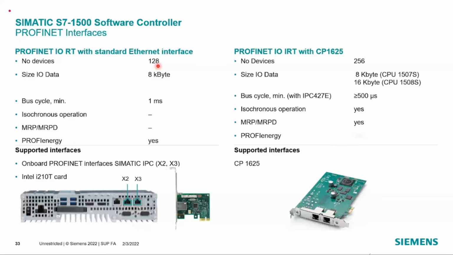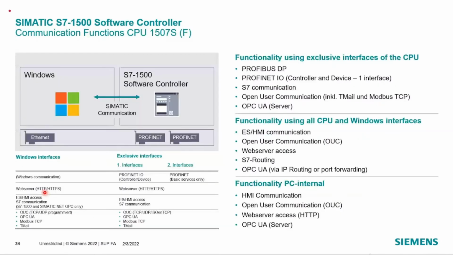Remote IOs as well. And then on the Ethernet side, on the Windows side, you can access the web server. You can connect with the external HMI. You can run the HMI interface or maybe an HMI runtime like WinCC Advanced on the Windows system, or WinCC Classic here. That can be accessed through this Ethernet port. We can also do certain S7 communication to exchange data with other controllers. You can access the OPC server and open user communication. But the PROFINET IO communication is not possible with the Ethernet port. The rest of the functionality is also possible on the same PROFINET interface.